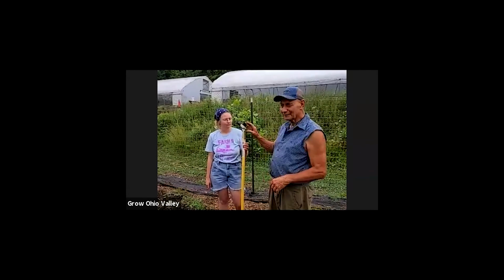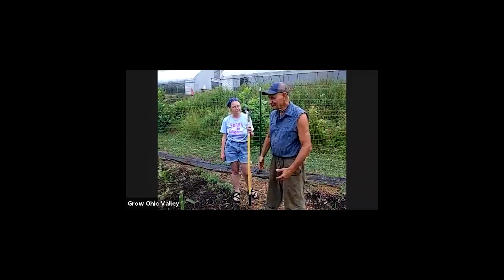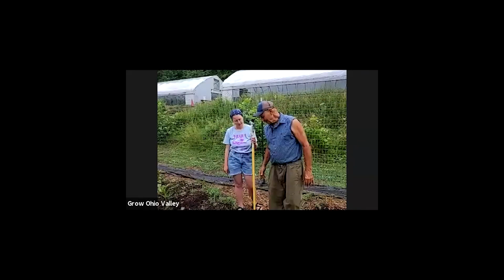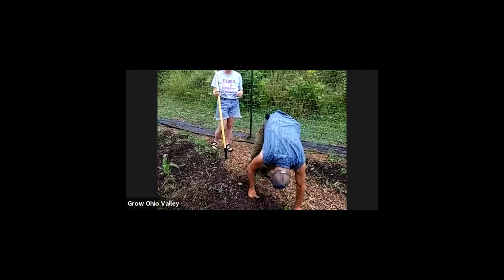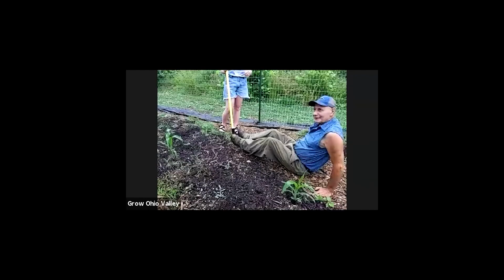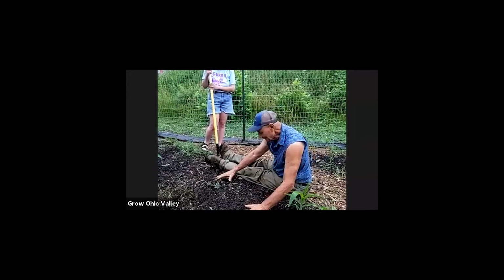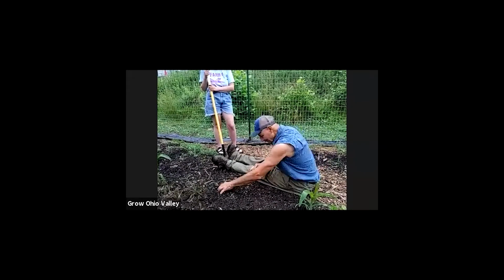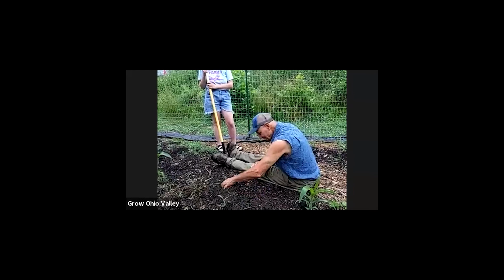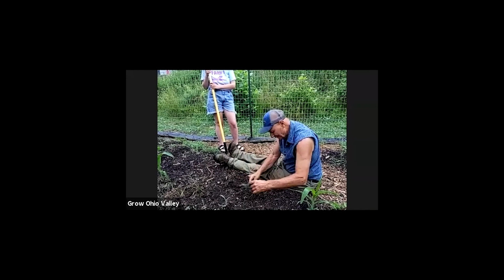You're standing up, but generally people are doing this all the time, up and down, up and down. You do that enough and you get really worn out, lifting your whole torso. So what I do is I sit, usually with a cushion. I sit almost like in a yoga position, like this. And then I've got my arm span reach to deal with all this. I can just really feel the structure of the soil and get right down there and get everything without bending over.